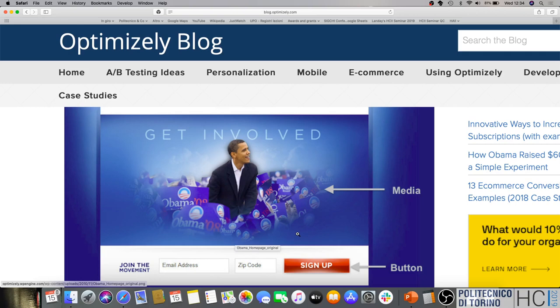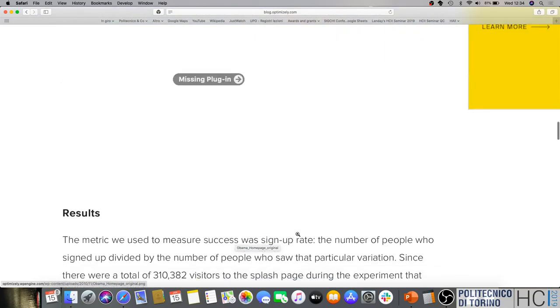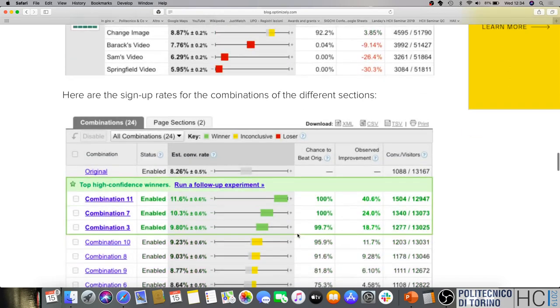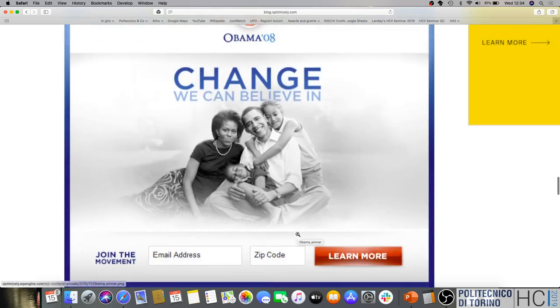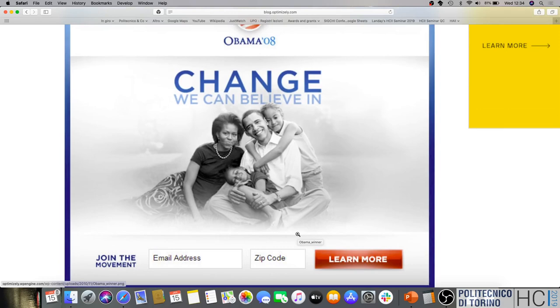And they collected data as analytics, as we did with Google Analytics or equivalent. And in the end, they performed some computation, probably also the chi-square, and they changed the website in this way. Because this learn more instead of sign up, and this image, generated more engagement on the website. More people signed up. And probably the next step is to give some money to the campaign, so it was important for them to have more people sign up, to create an engagement.